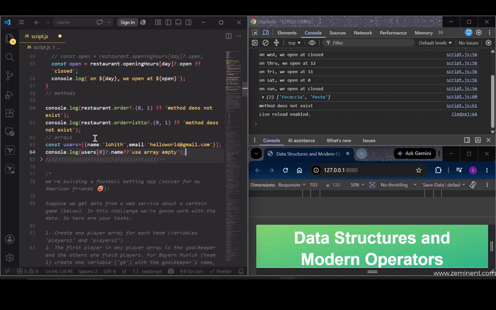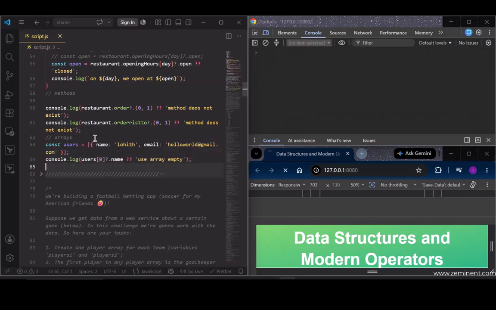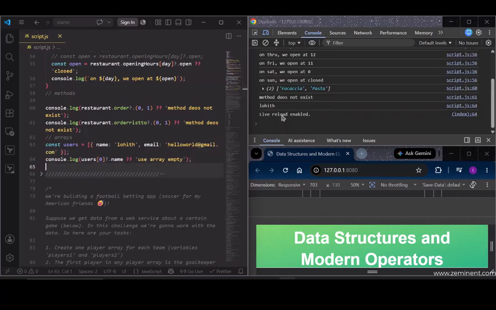What do you think the output is going to be? See, here we got Lohit. So the optional chaining tests whether the value on the left side exists, here users 0.